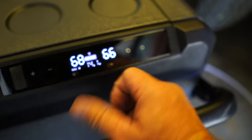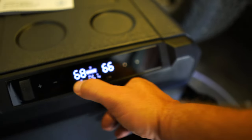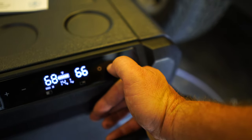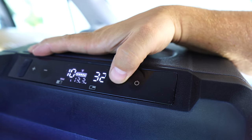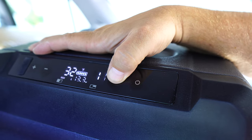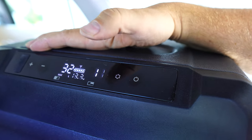However, that little button is a multitasker, and it also changes the selection category to choose between which battery protection mode setting you're using, and to select between the eco and max cooling modes. Supposedly, a short press manipulates inside of a particular setting, while a long press is supposed to change the category. That's all fine and dandy if it worked consistently, but I could never seem to figure it out and would sit back there frustratingly hammering away until it goes the way I want, which could take some time.